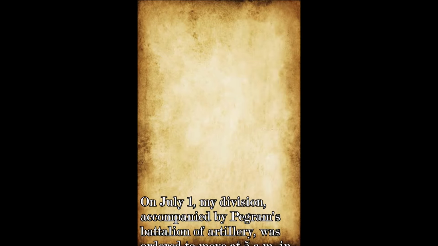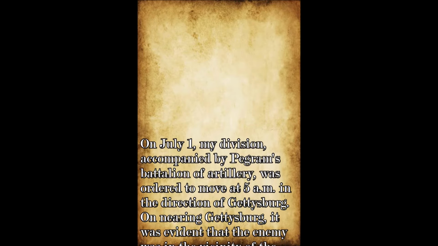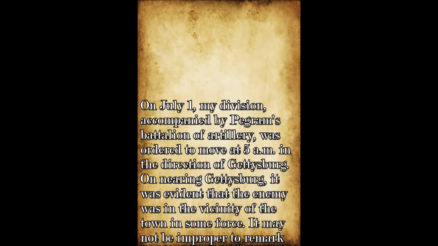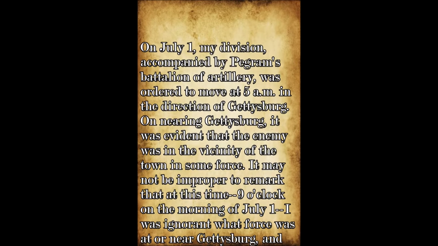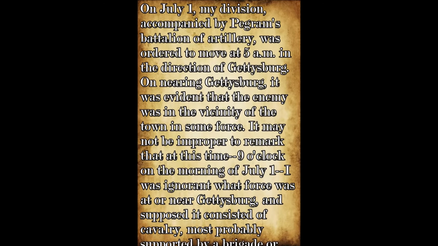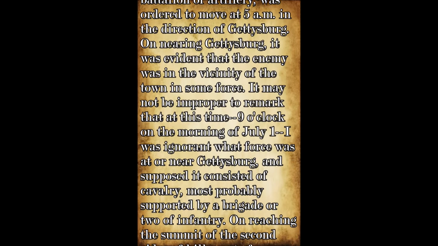On July the 1st, my division, accompanied by Pegram's battalion of artillery, was ordered to move at 5 a.m. in the direction of Gettysburg. On nearing Gettysburg, it was evident the enemy was in the vicinity of the town in some force. It may not be improper to remark that at this time, 9 o'clock on the morning of July 1st, I was ignorant of what force was at or near Gettysburg, and supposed it consisted of cavalry, most probably supported by a brigade or two of infantry.